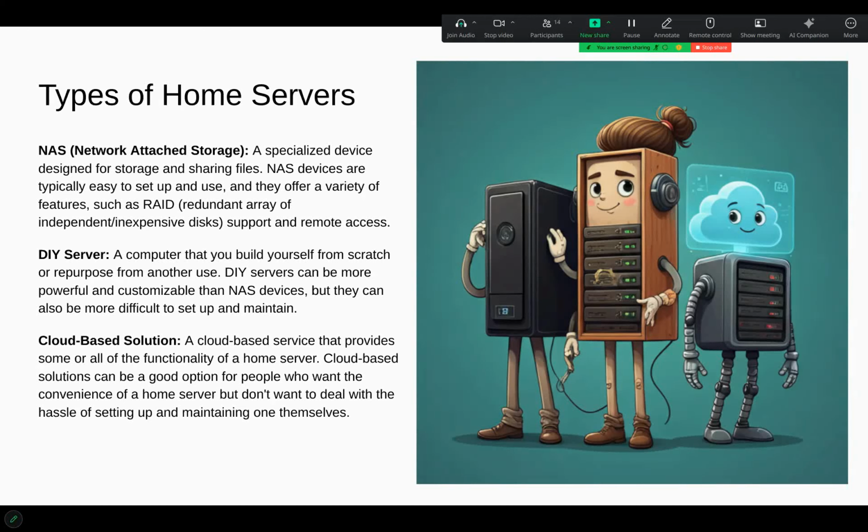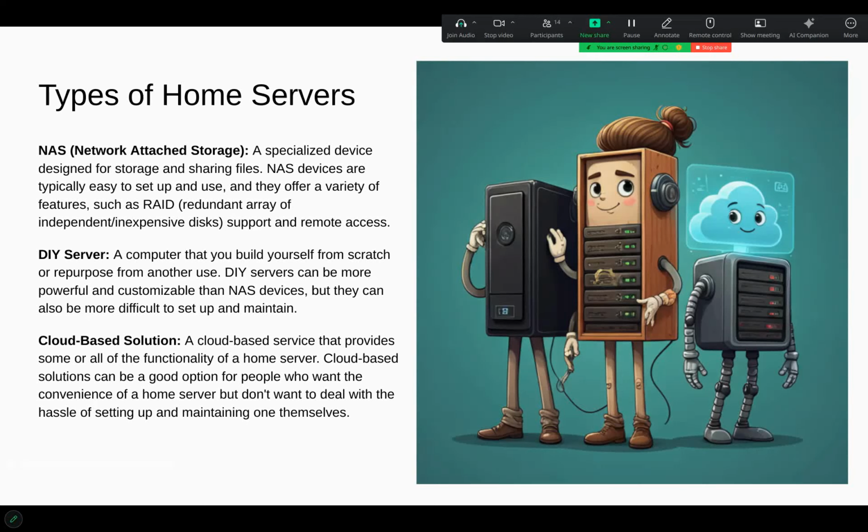A lot of modern NAS devices that you can purchase online are basically server in a box, and they come with one-click application installs and so forth. Another option would be a do-it-yourself server, which is any computer that you can build from scratch or repurpose from another use. A lot of people will take their old primary computer and make it their server when they get a new computer.